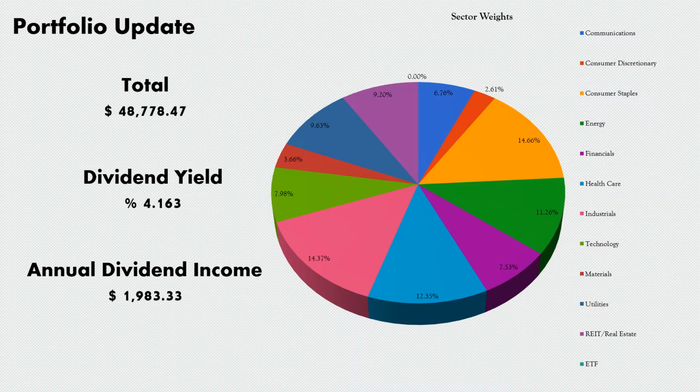your investing strategy. What is your goal? What sectors do you understand? What sectors do you invest in? I try to invest in stocks that I know, that I use. For example, in the energy sector, I invest in DTE and Enbridge. Enbridge is a Canadian company. They actually have a pipeline that runs across the Great Lakes from Canada into Michigan, where I live. So I'm familiar with Enbridge. DTE is my service provider, so I'm familiar with DTE.